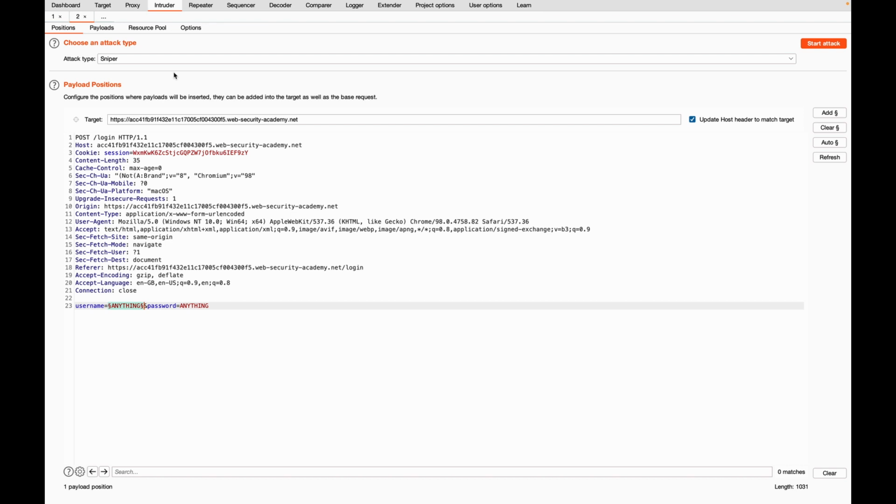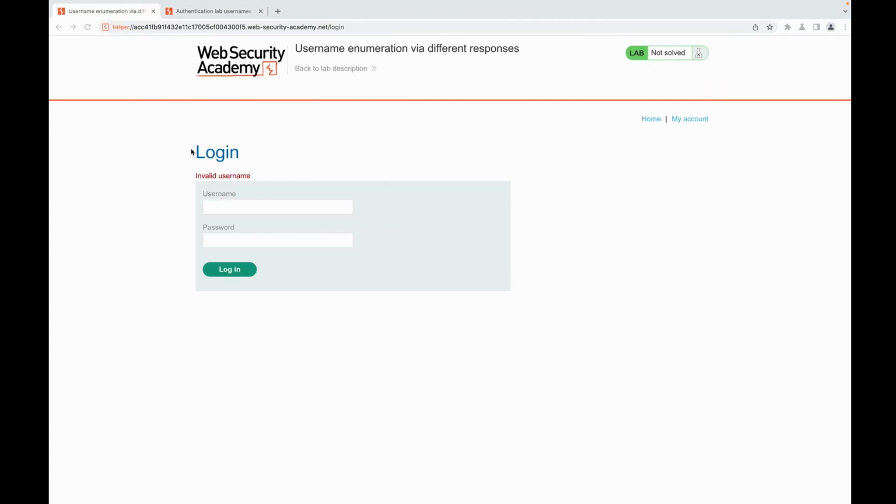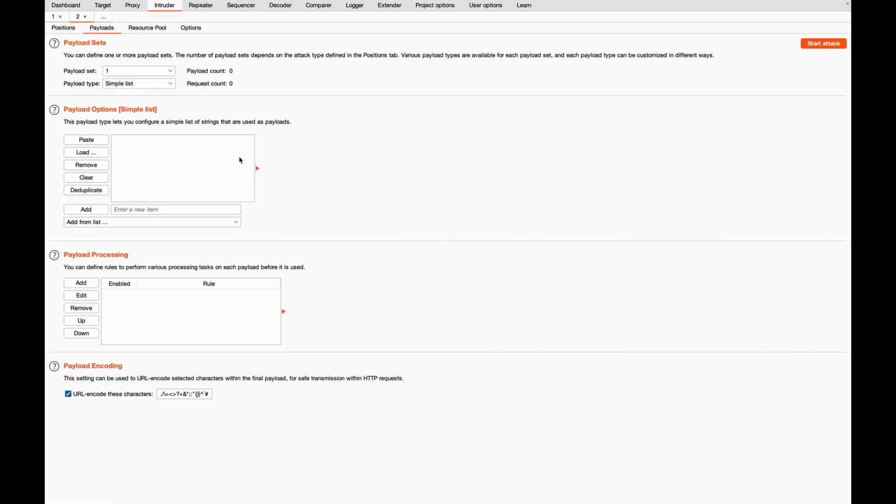We now just need to configure the list of payloads that we want to use. And for this demonstration, we'll try sending the request with different usernames to test how the login mechanism behaves. Copy the following list of candidate usernames, the link for which you can find in the Getting Started guide. Next, we will paste our list of candidate usernames into the payload options. And you can see that we have a payload count and request count of 101, which matches our list. And now it's time to start our attack.